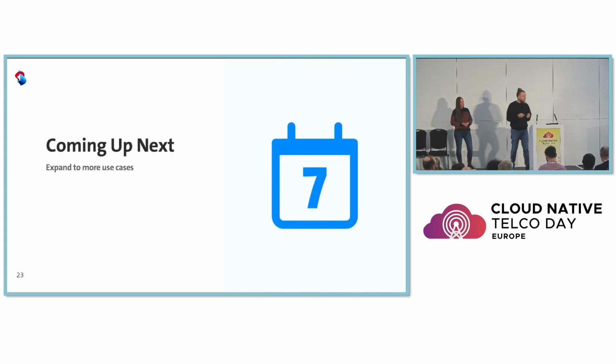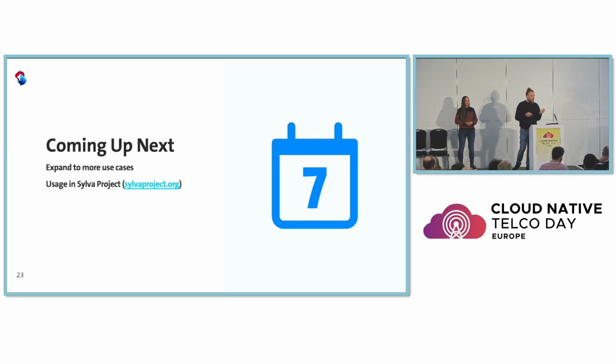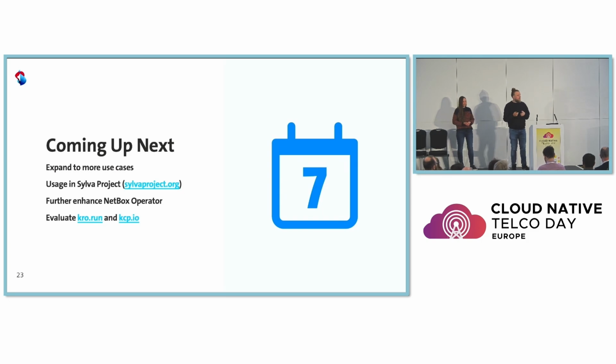Then what's coming up next? So we have a few things. We will certainly expand or explore more use cases. We will discuss the potential usage in Project Silva. That would certainly be interesting. We will work on enhancements of NetBox Operator, be it features or stability, and then we will evaluate or continue evaluating tools like KCP or KRO. You have seen KRO in Lea's demo, and we will continue to do that.